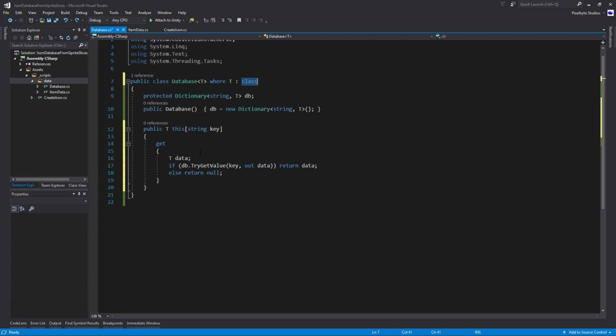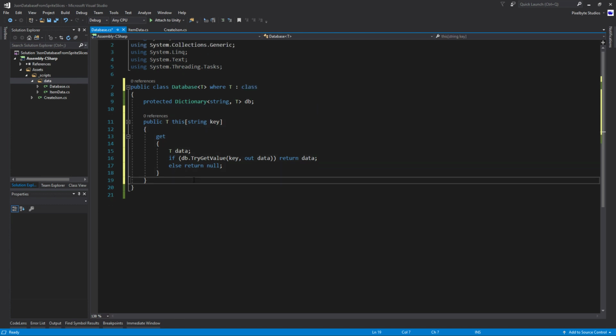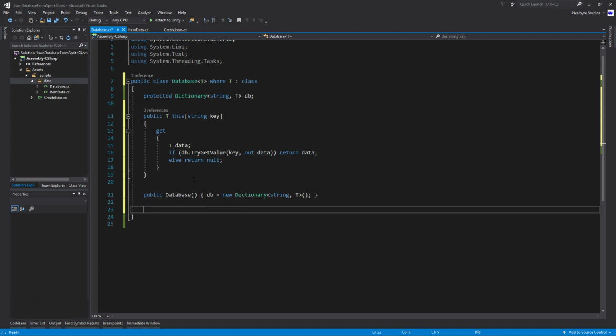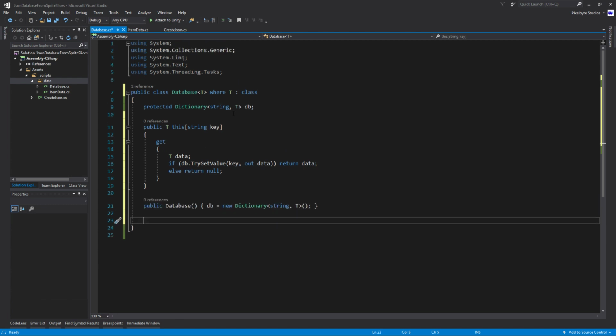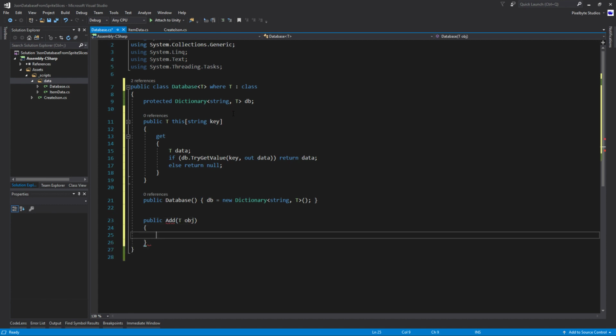So we have our basic functionality here. And actually, that should really go down here according to the way I do things. But we also want to be able to add an object of type T, right? So we want to be able to just do this.